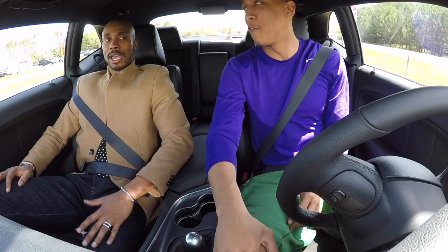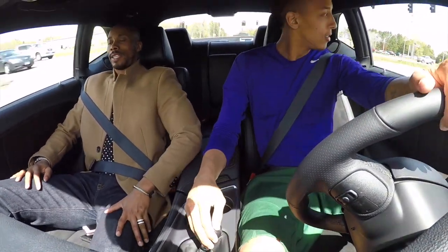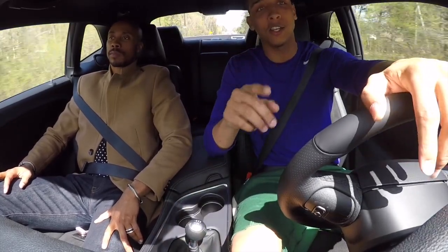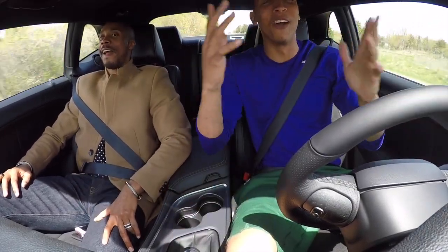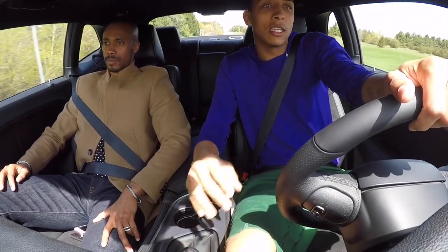I ain't that good with the heel-toe, but it's still fun to hit that little boost mode. You can still feel it. I'm damn near redlining this thing. I like this car — you can feel it. And this ain't no heavy-ass clutch. Usually when you get in these kind of cars with hella power, hella muscle, the clutch is so heavy. The clutch in the Hellcat manual is heavy as hell. But this one, I ain't gonna lie, it's super light — like a feather going down. That makes it way easier to go through gears. But having that heavier clutch when you got a faster car is protection. Light clutch, hella power. And it's a big-ass car, so it's got that practicality too.